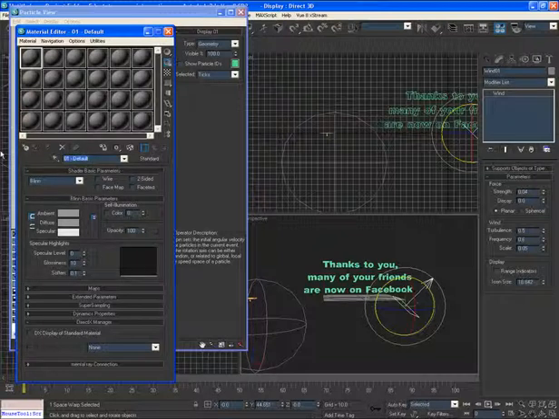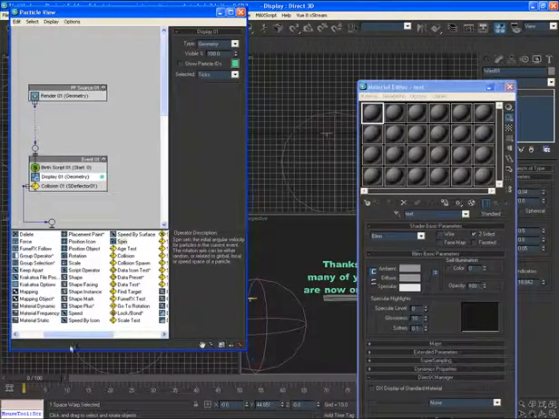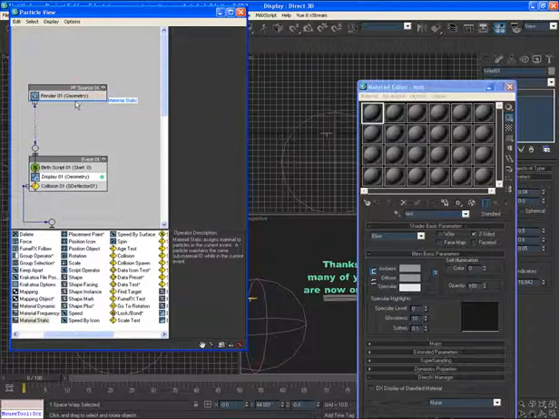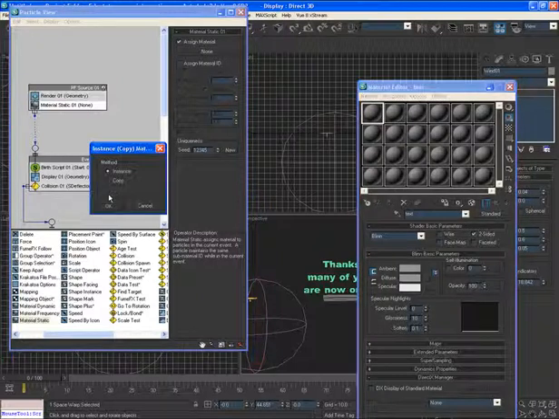You can also go to the material editor and give your own materials. Let's say this is a text, and let's say it is two-sided, and from here put in a material node and assign it.